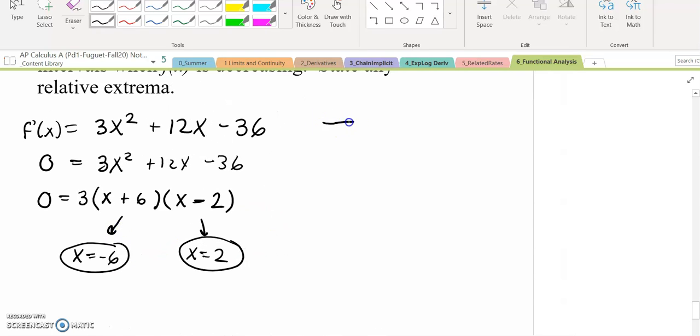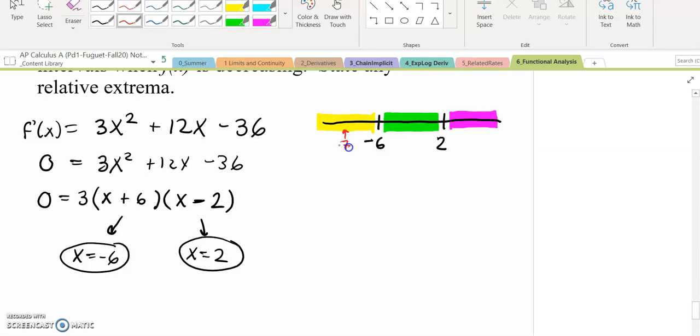So what we're going to do is create a sign chart. And keep in mind that a sign chart is not a justification. It is merely a graphical, visual way for you to understand where the intervals are happening. So we have 3 different regions we need to test. We have to look at all the x values lower than negative 6, the x values between negative 6 and 2, and the x values bigger than 2. So again, we're going to choose any number we want inside of this yellow interval, and we are going to check its sign. That's all we have to look at, the sign of the derivative in that region.